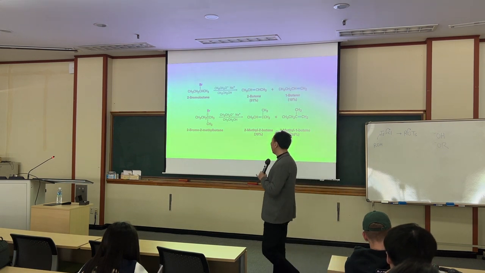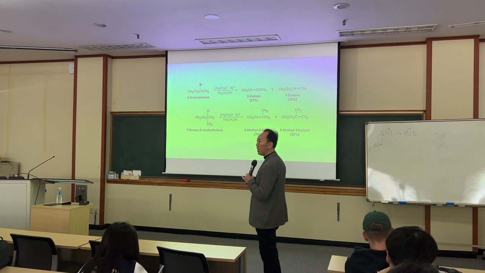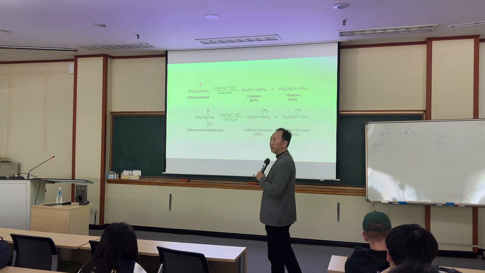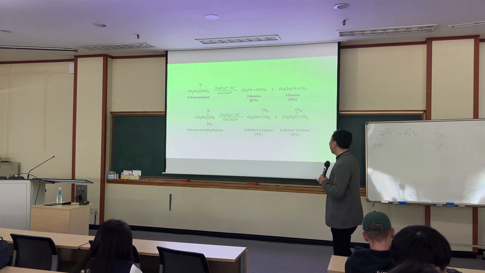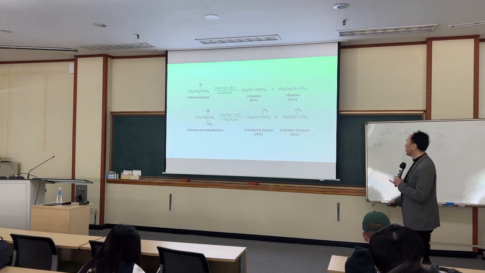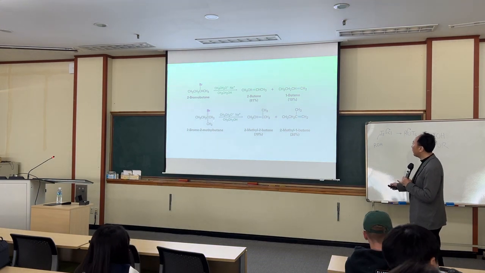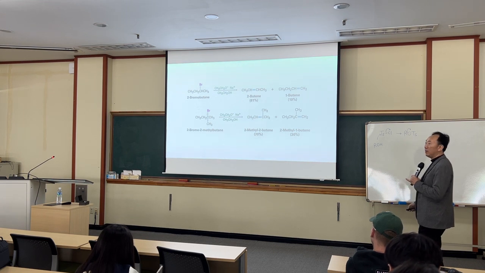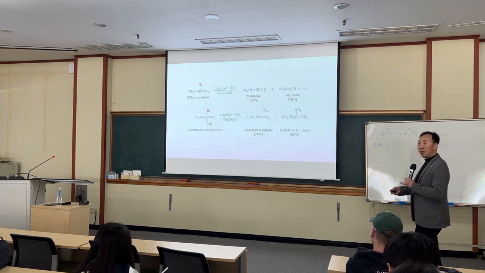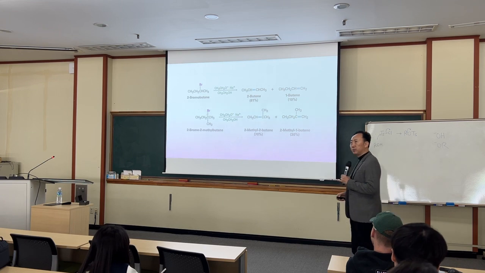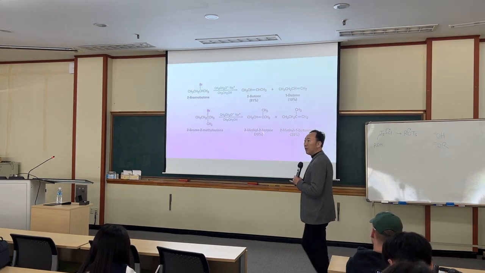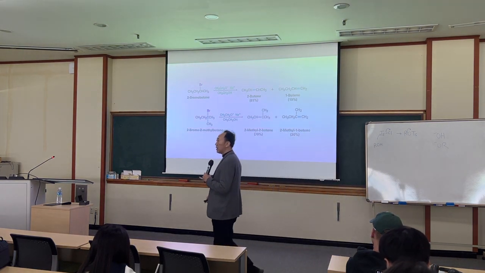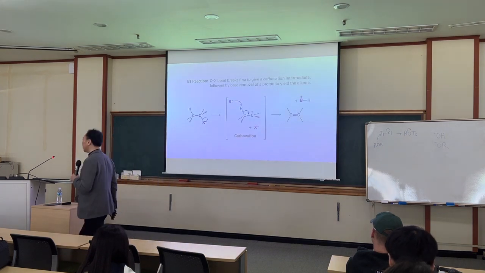The more substituted position is more preferred. Similarly, here, maybe attack here, making this, versus attack here and making this. This is more preferred. Now this one is a little less because the number of attacking sites is 6, and this is only 3. That's why it's a little more, but the general trend is that the more substituted product is major. Now this is the elimination product. Elimination mechanism: three mechanisms are possible.